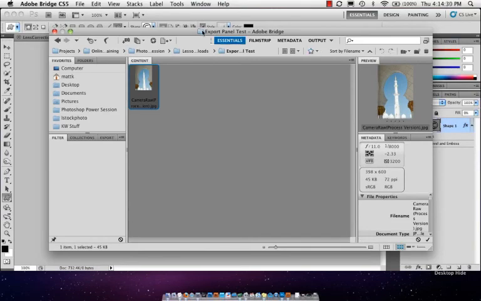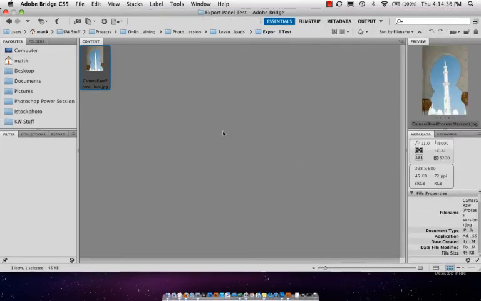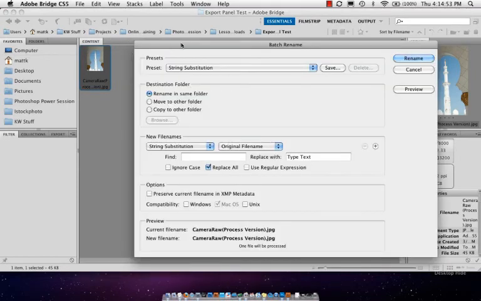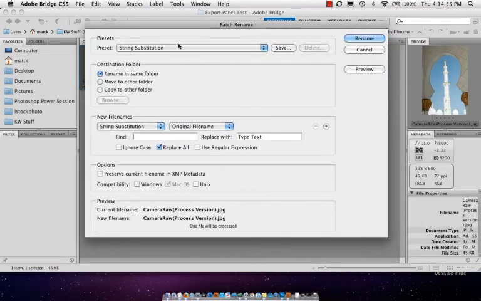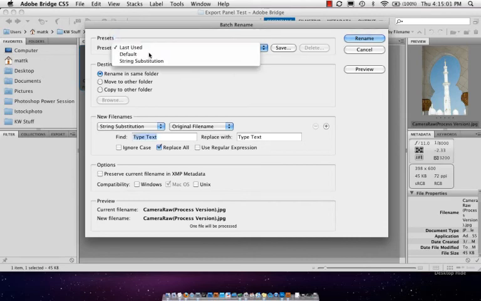All right, let's come up here to the window menu, and I'm just going to reset my standard workspaces for a sec. All right, and the last thing here, which is actually kind of cool if you use the feature a lot, and it's under batch renaming. When you come up to the top menu here, you're going to see that batch rename is there, and batch rename has actually been around for quite a while, but when you open it up, you're going to see a couple different things up here, and one of them is presets, which we didn't have, but you'll see, you've got last used, and then you've got default.